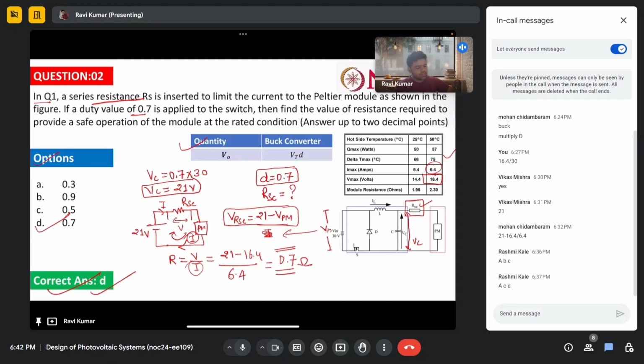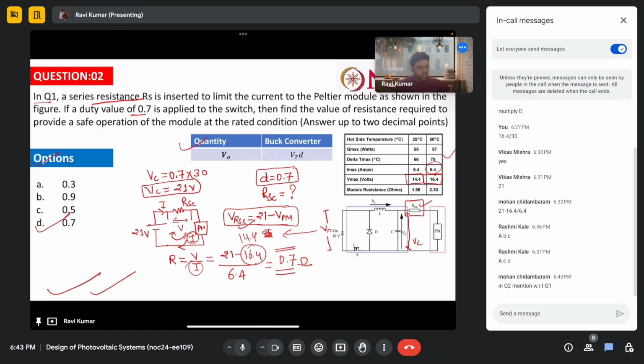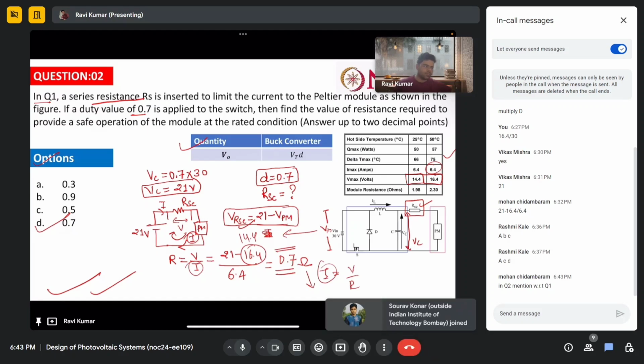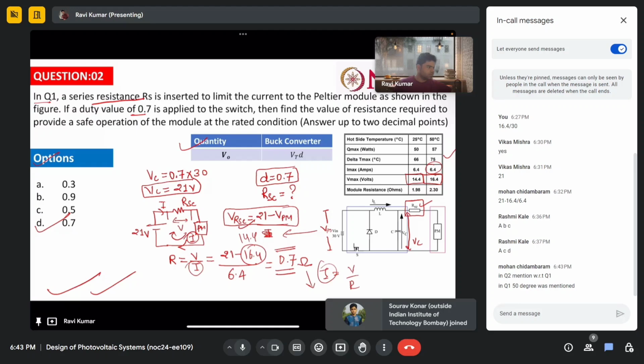So let's say if you take this lower limit 14.4, then your resistance will be high. And if this resistance is high, then it will limit more current. If you give 14.4 here, how much value will you get for this R? Yes, sir, it will be more, the difference will be more. Yes. And if this resistance is more, and I equals V by R, so this I will drop. Okay, so if a data sheet like this is given, we should consider the maximum value only if the temperature is not mentioned. Yes. Okay, thank you, sir. And even like Mohan said with respect to question 1, it says 15 degrees Celsius. That is also right. Even if it is not given, then solve it for the higher temperature only.